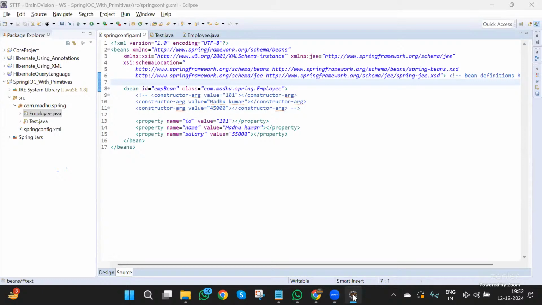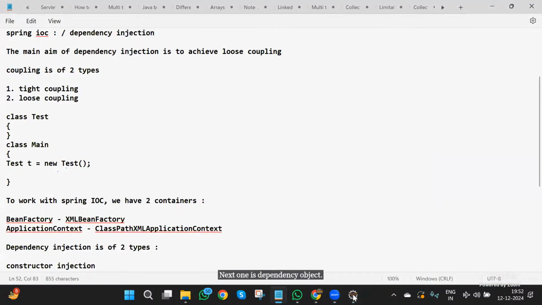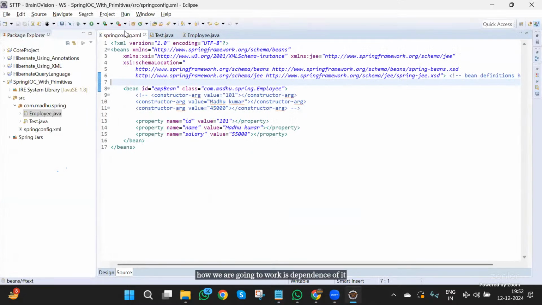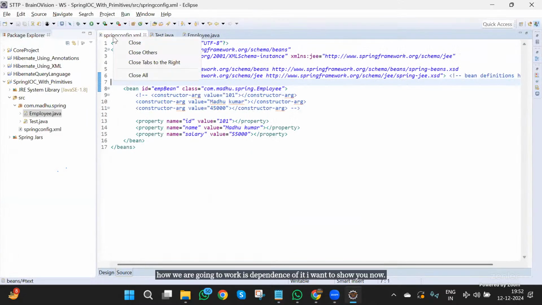Next one is dependency object. How we are going to work with dependency object, I want to show you now. After dependency object, you need to work with collections and map.